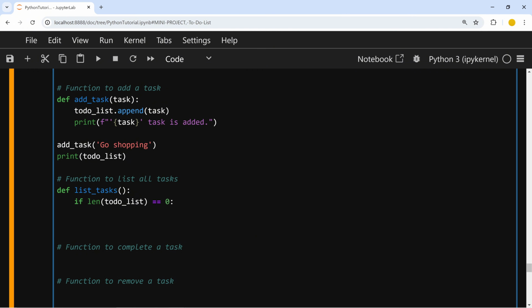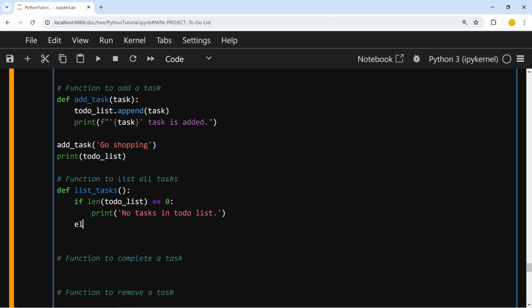If this is the case, this will mean that there is no item in this list. So I will write no tasks in to-do list. But if this is not the case, if there are some items, we are going to print them. And to do this, I'm going to use a for loop. For task in to-do list, I will print the task.